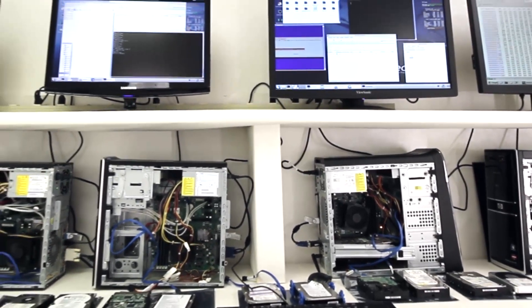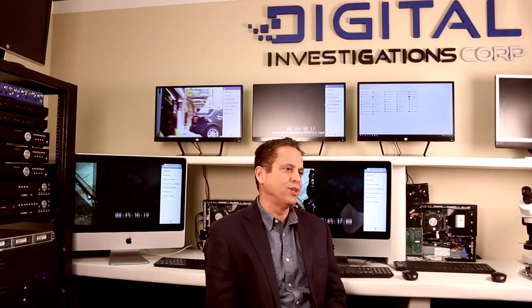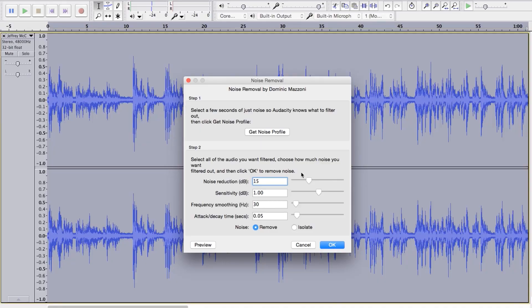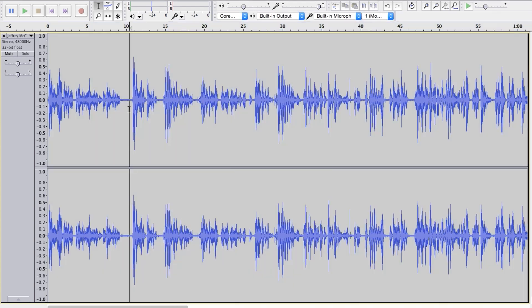We can enhance footage from any type of DVR source, even if it has been damaged or tampered with. Techniques we use include motion stabilization software and noise removal for both audio and video. In video, noise can appear as snow on the image. In audio, noise can mask underlying voices so that they can't be heard. We can zero in on the exact frequency of the background noise and remove it.